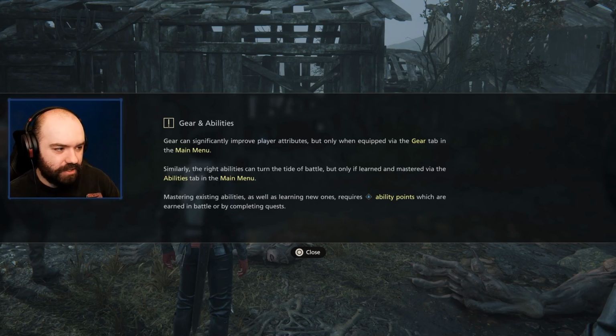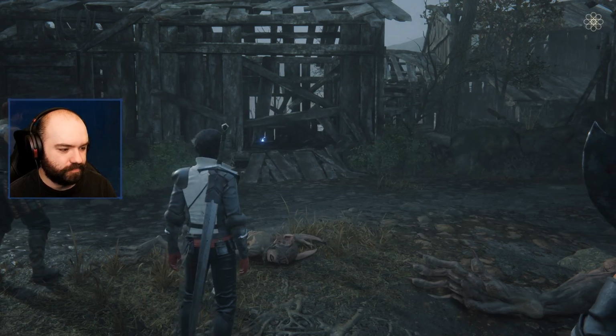Gear can significantly improve player attributes, but only when equipped in the main menu. The right abilities can turn the tide of battle, but only if learned and mastered. Mastering existing abilities, as well as learning new ones, requires ability points.